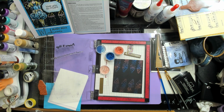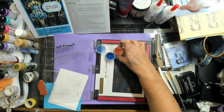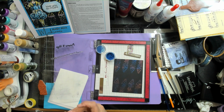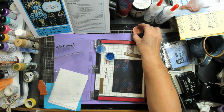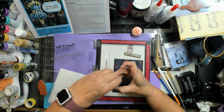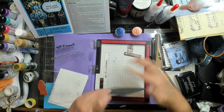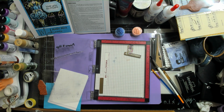Okay, it says to use a fixative. The only fixative that I have is hairspray. So I'm going to give it a good old dollop of hairspray, and then we'll get on to the next steps. Let me cap these things off. And let me pick this thing back up. Does anybody know where I might have hidden my hairspray? Nobody does. Okay. Well, I'll be right back again.